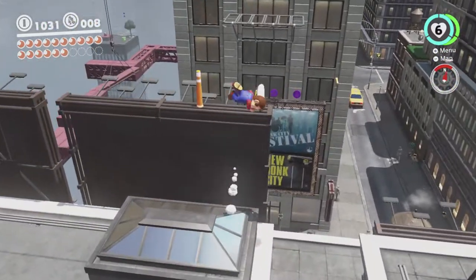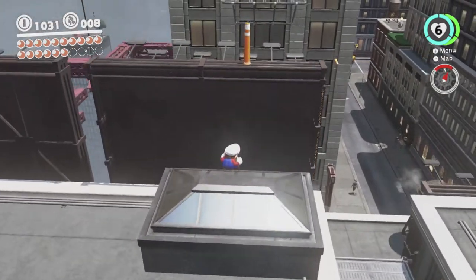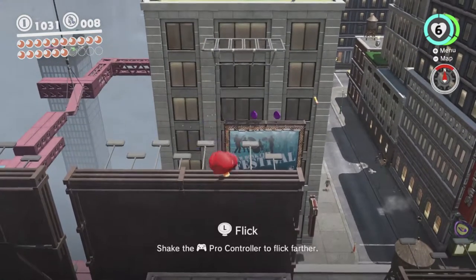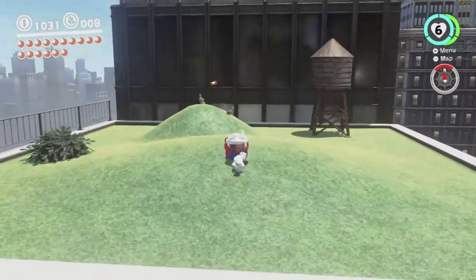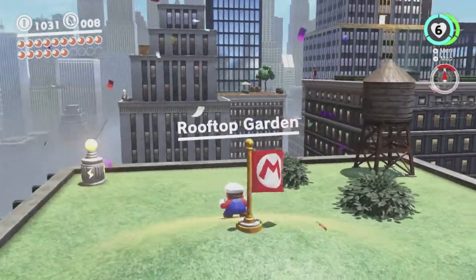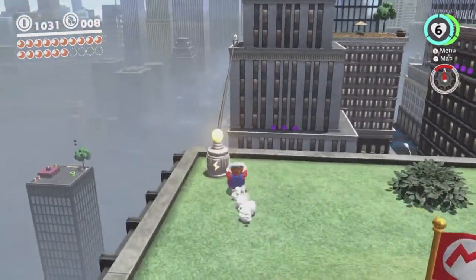Here's one of them poles. This one's a bit more useful than some of the others because it's up high, so we're actually going to go somewhere, instead of just being on ground level and doing nothing. So we can use it to get over here, which is kind of handy. Another one of these poles helps get up here. Rooftop garden. You actually do have to come up here to do part of the story, so maybe I will go start the story.